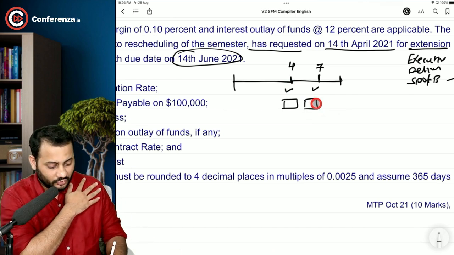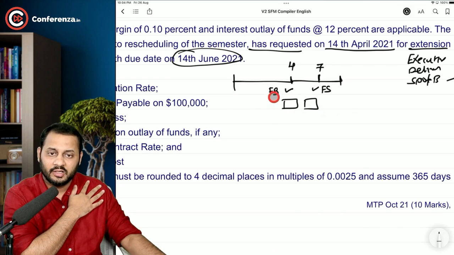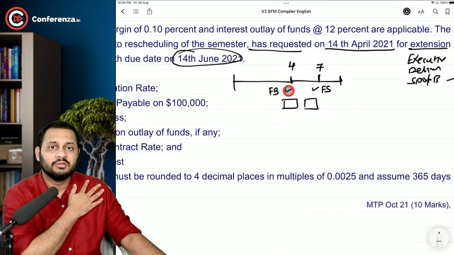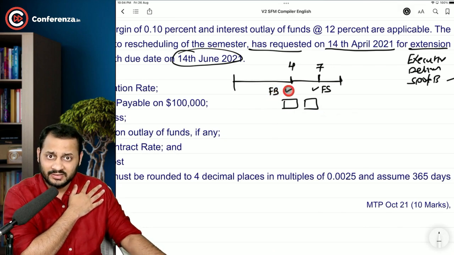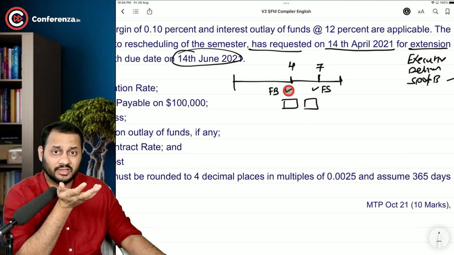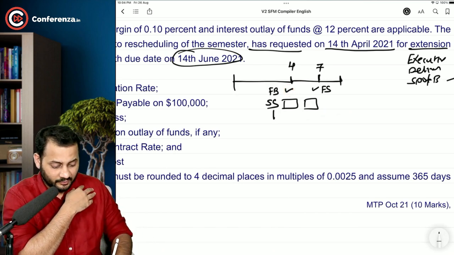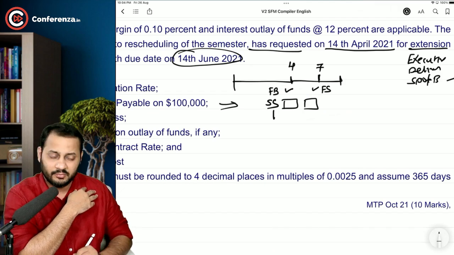Now let's write the original rate. Forward sell to the customer, forward buy in cover market. Now we will be buying $1 lakh at this rate. What are we going to do with that? We were supposed to sell it to the customer, but the customer did not appear on that date. We will spot sell in the interbank market. Both of them are in the interbank market, sir.